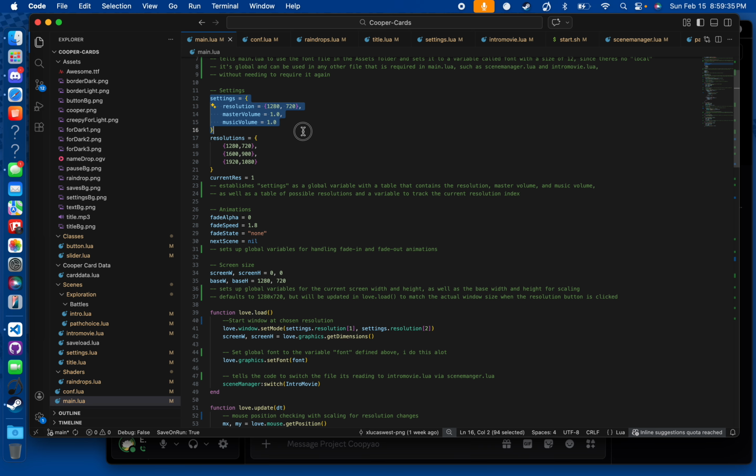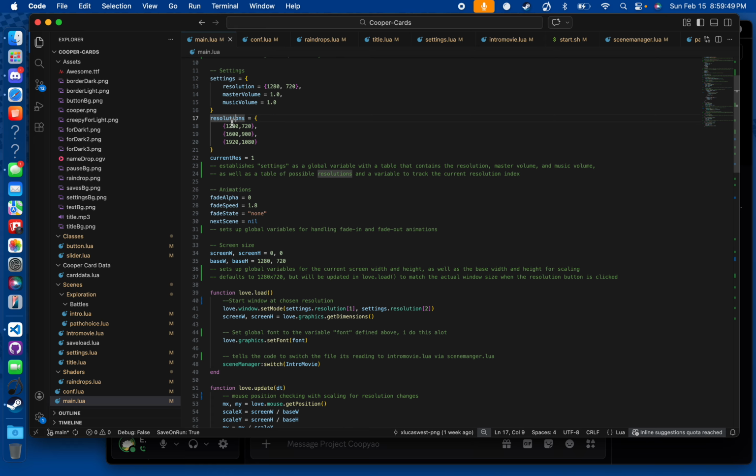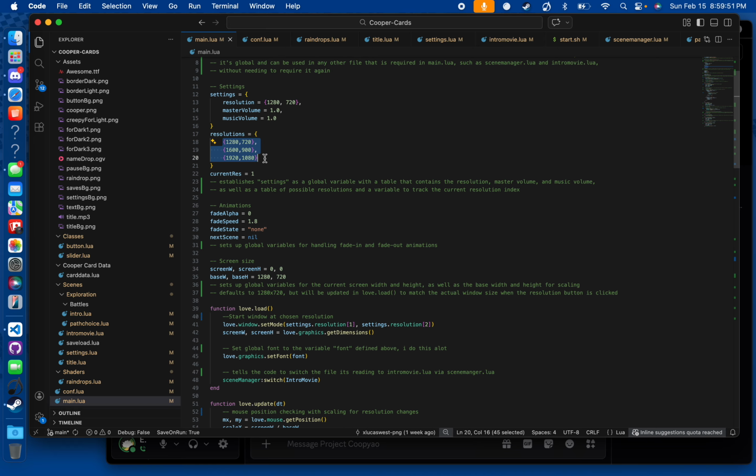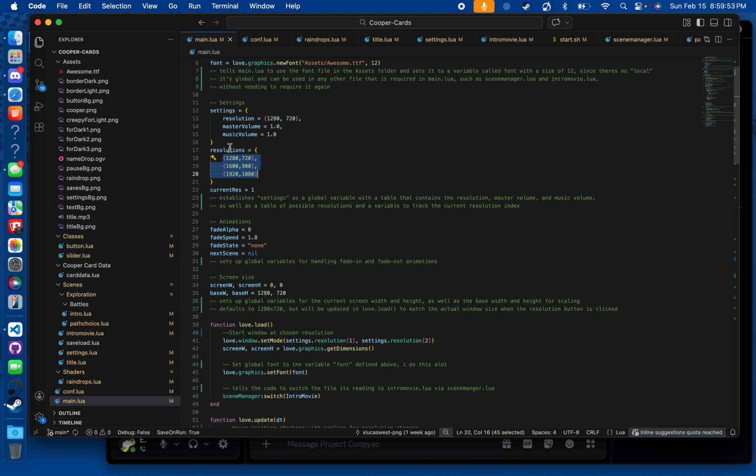This portion here makes a table that shows all of the base resolutions and the default volumes for master volume and music volume. This here, resolutions, shows the different possible resolutions in a table.